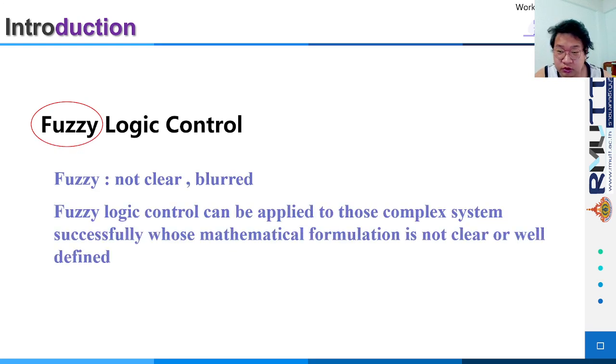Fuzzy means not clear, blurred, which means it can be applied successfully to complex systems whose mathematical formulation is not clear or well defined.